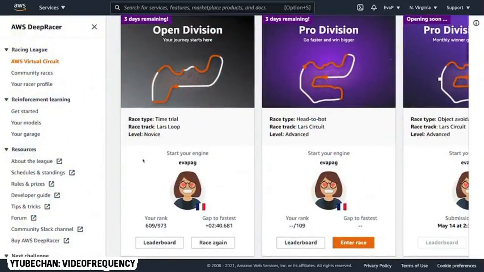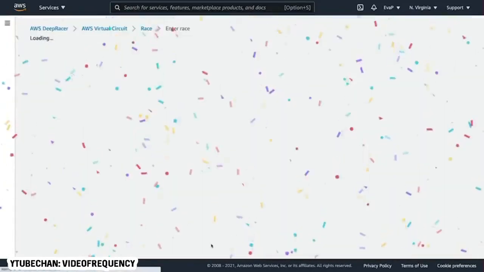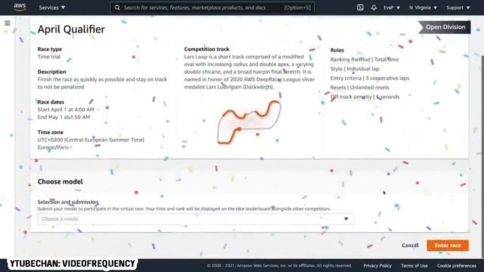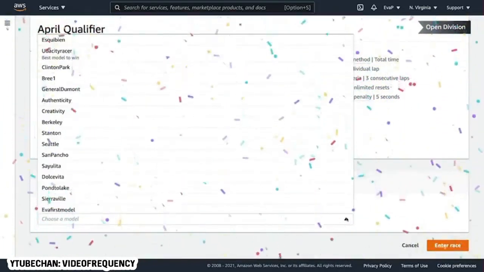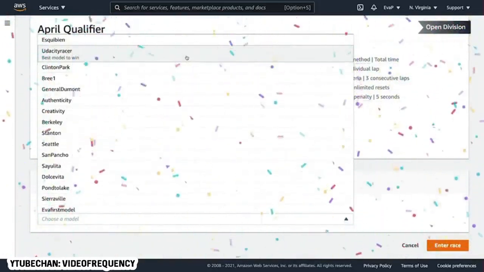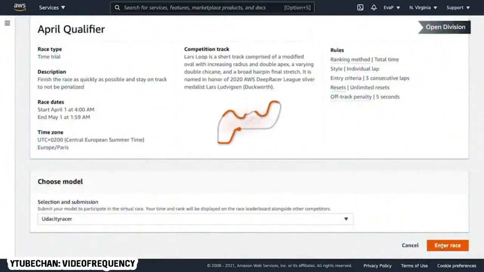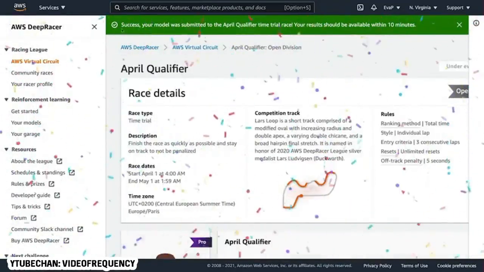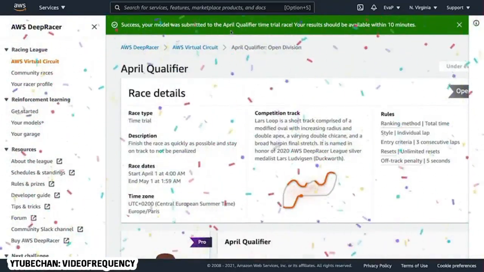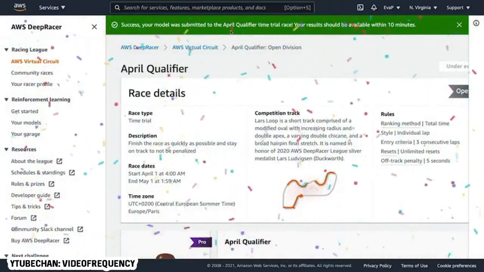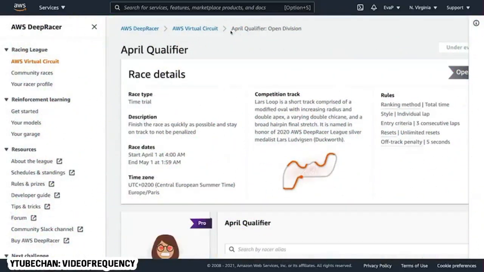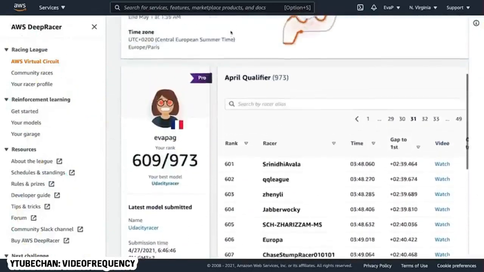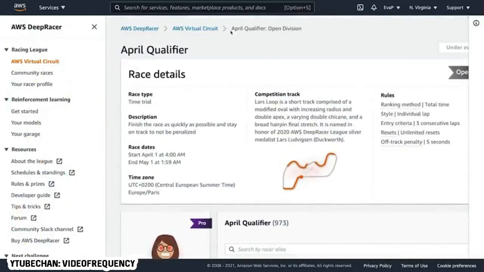Here you will select Open Division, and I have raced already, but if you're a new racer, you will here choose a model, let's say AWS DeepRacer, and enter the race. Here you'll have a notification telling you that your model was submitted to the April qualifier time trial race, and that the results should be available here on the leaderboard in about 10 minutes.